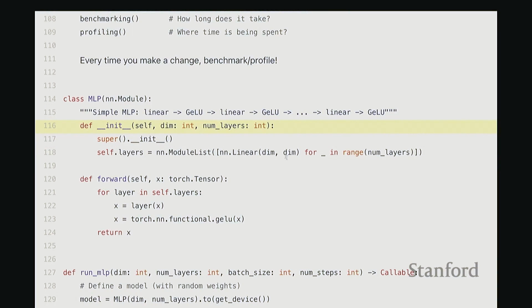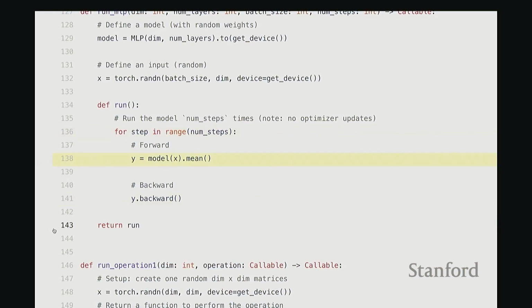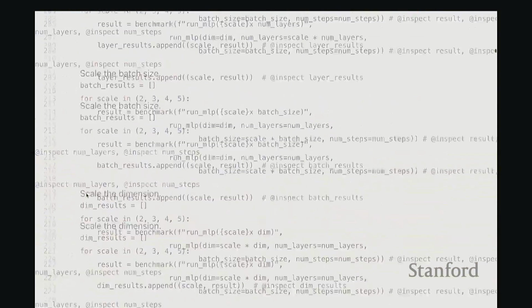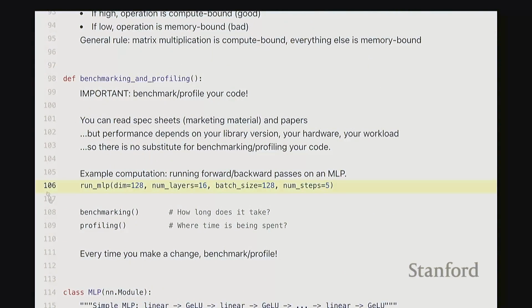It's just a bunch of linear layers stacked on top of each other, which is this bit. And then I've got a GeLU in between. So this is just GeLU, linear, GeLU, and so on and so forth. Everything is nice and square. So hopefully this is a very simple MLP that you all feel pretty comfortable with. And then let's go back. Oh, sorry. I want to go back up to here. Okay, good. And so now I have this MLP code that I want to run.